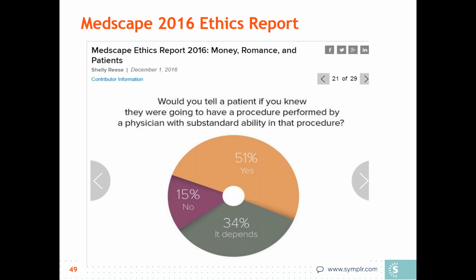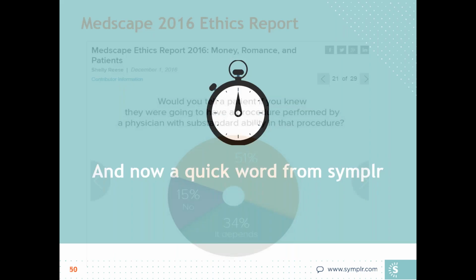Many of them noted that they'd simply recommend that the patient get a second opinion, or would recommend a different doctor whose abilities they respected. More than a third said it depended on the situation, and it was interesting. There was even a doctor that said, for a doctor practicing outside of their scope of practice, yes, I'd tell the patient, but a doctor that I think sucks, in my opinion, no. So it just depends on what the situation is, but at least a good percentage of people said that they would tell.